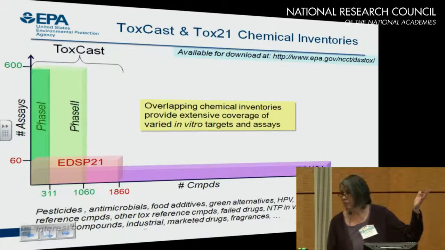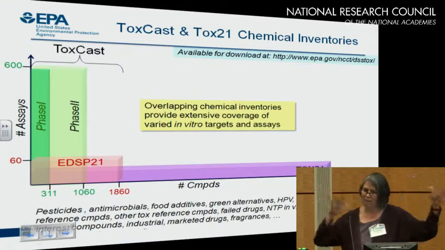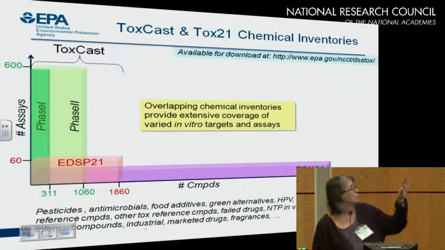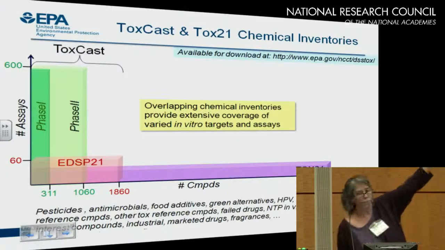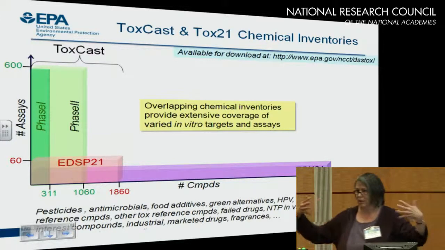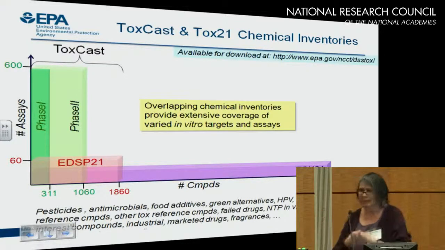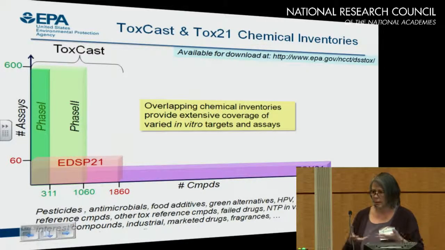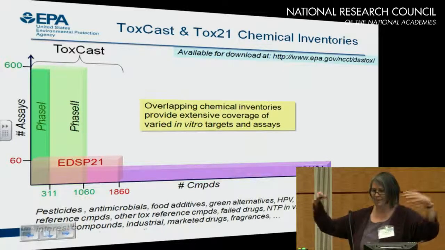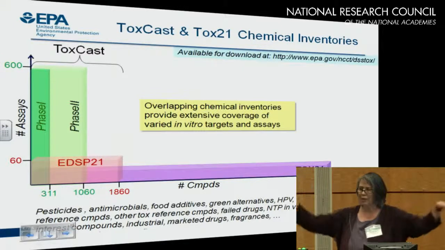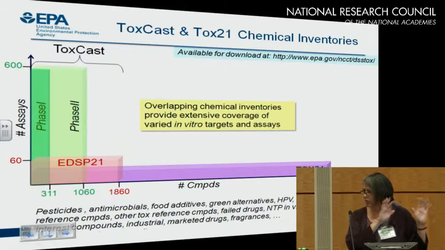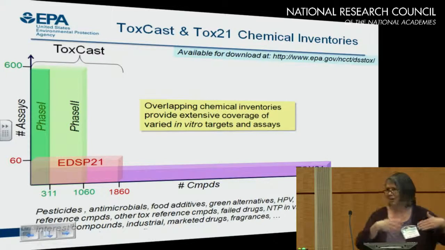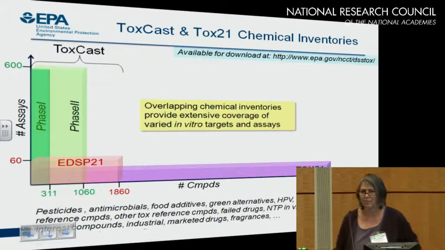Matt showed the schematic already, just laying out the landscape of our ToxCast and Tox21 efforts. The point I want to make about this is you see this corner here is our overlapping region of ToxCast with Tox21. We constructed this library to overlap many different inventories. So data integration was central to this. This chemical library underlies everything we're doing. It is our probe set. It is what we are using as our tool to construct an intermediate layer of biology to better understand toxicology. So it's underlying everything. So issues of curation, data quality, if we don't do as good a job as possible at this level, we carry and imbue the next level with an error rate that becomes unacceptable, in my view.